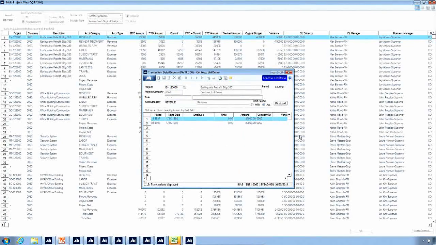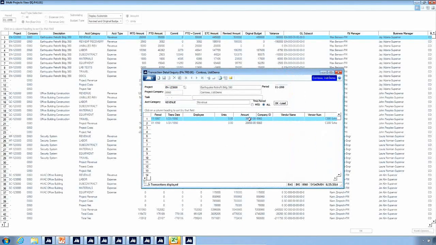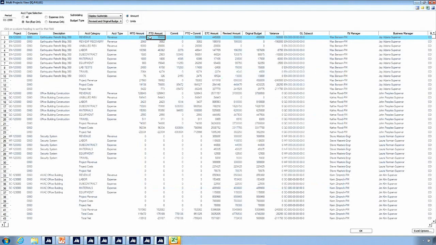And if I do all, I can see that 35,000 and 20,000 make up my 55,000. So at any point in time, you can have complete visibility to what your project status is, and then you can also drill back into the details of that status at any point in time as well.